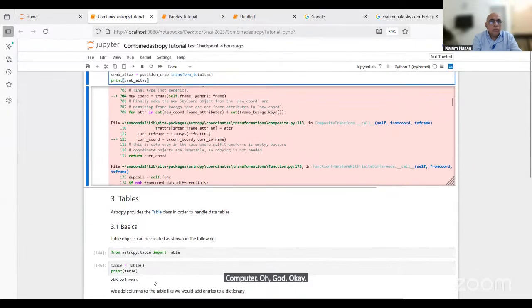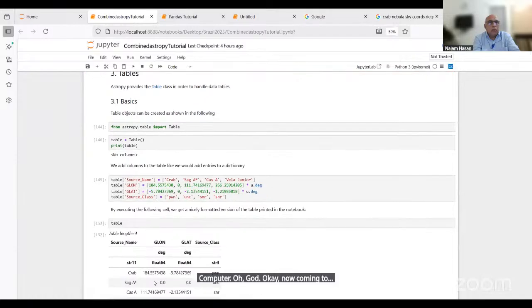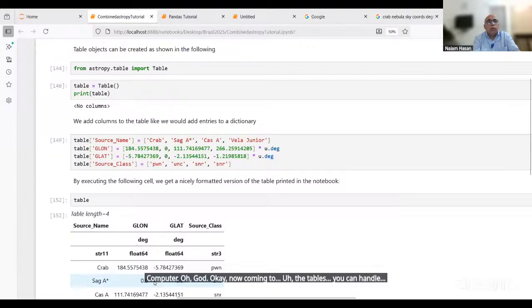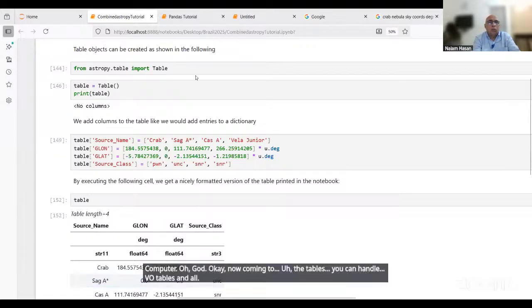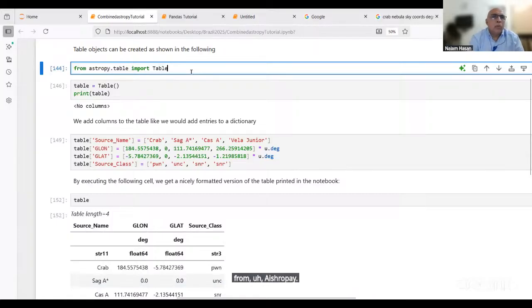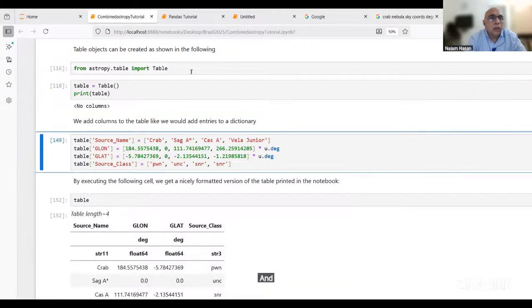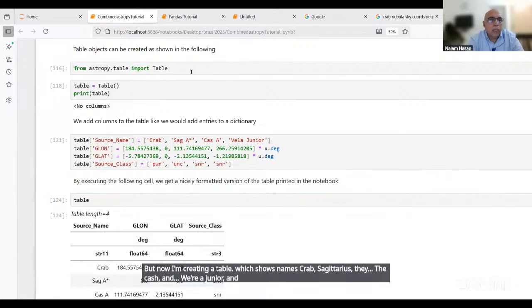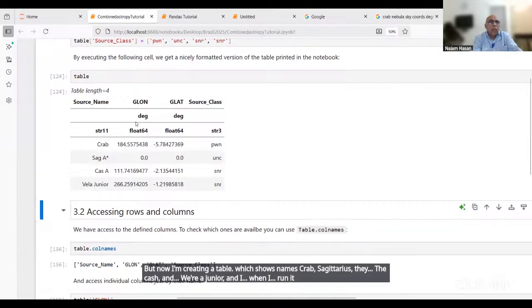Okay, now coming to the tables. You can handle VO tables and all from Astropy. So from astropy.table import Table, and you can print the table. At the moment it's an empty table, but now I'm creating a table with source names Crab, Sagittarius A, Cas A, and Vela Junior. And when I run it, we get the table.